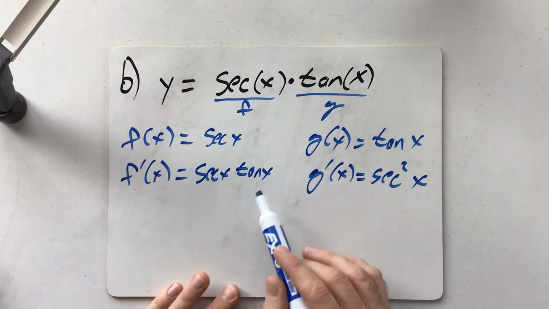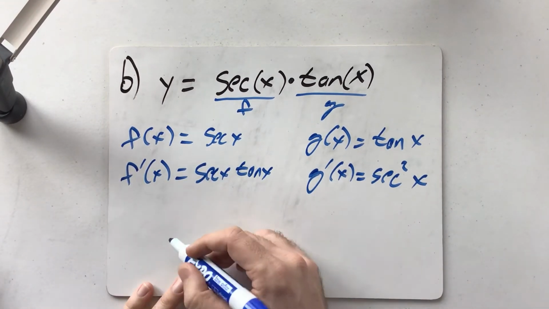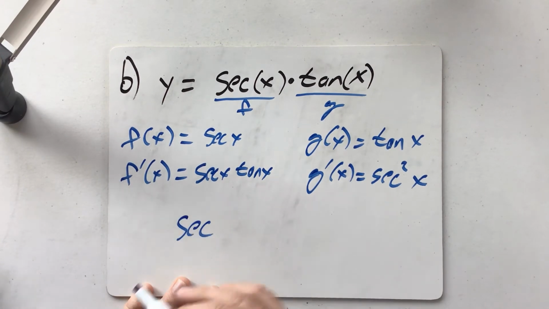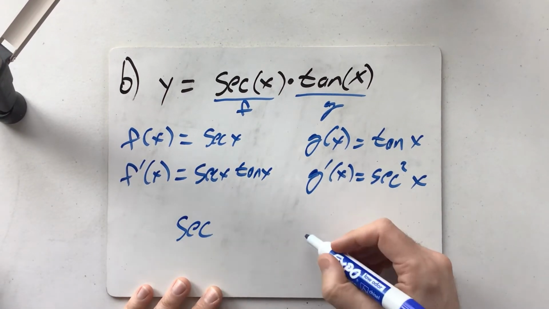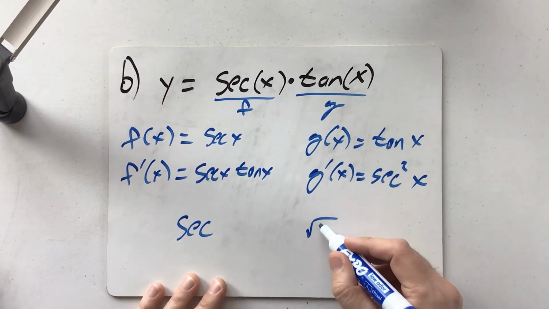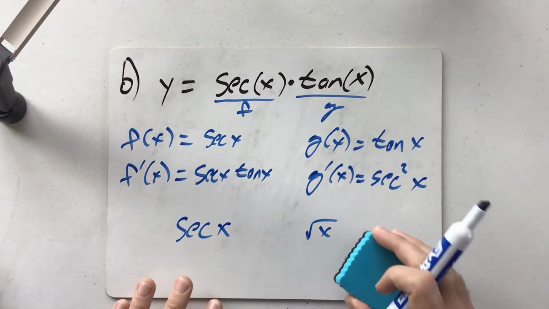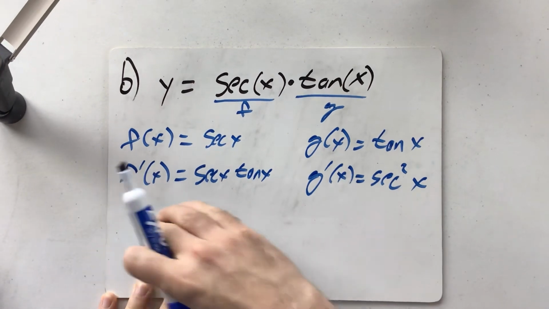Please write your x's in here. If you leave the x's off, it doesn't make any sense. Let me just give you a quick aside, right? If I write secant by itself without an x inside, that's the same as writing a square root without an x in it. Square root doesn't have a lot of meaning without an x inside of it. So always put your x's inside so that you're taking the secant of something and not just have those letters laying out there by themselves.